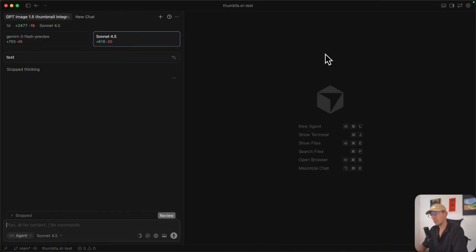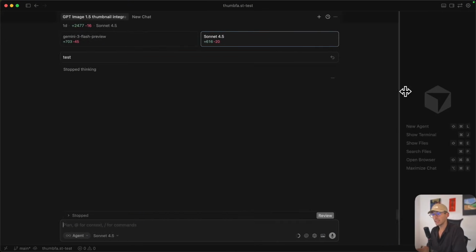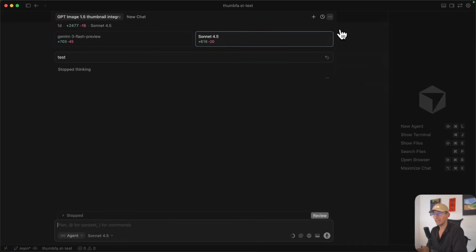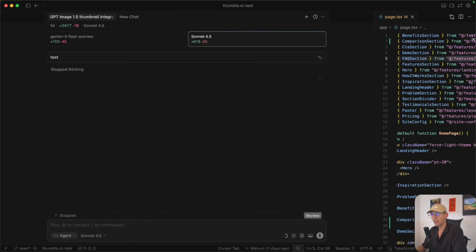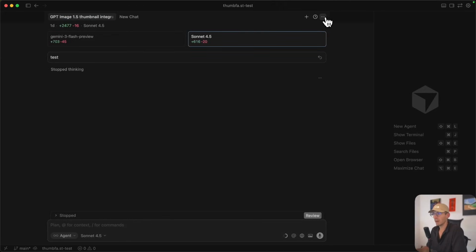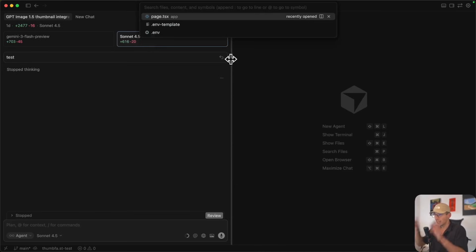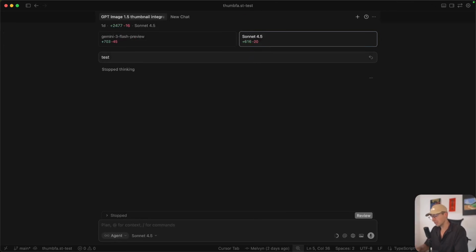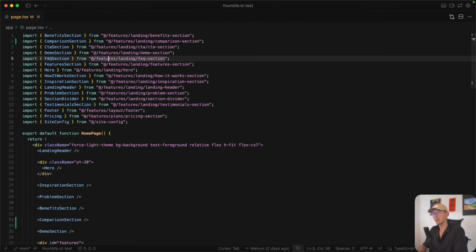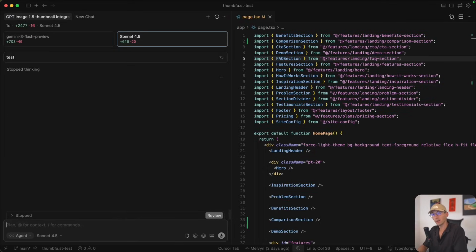So if I remove this and remove this, now the agent mode is this, but I cannot make it full screen. Maximize chat. Now we have maximize chat to make the chat big. Now what happens if I open a file? It opens here. And if I close it, I need to maximize chat again with Command-Shift-E. So what is this Command-Shift-E? It's to maximize chat and go into this agent mode that previously had a button, but now it's a shortcut. So now with Command-Shift-E, we can switch to this agent mode. And Command-Shift-B now removes this agent view and opens a previous agent view that I never asked for.